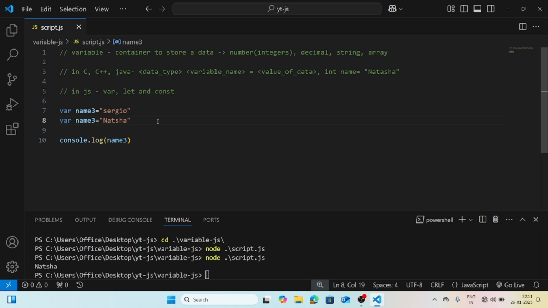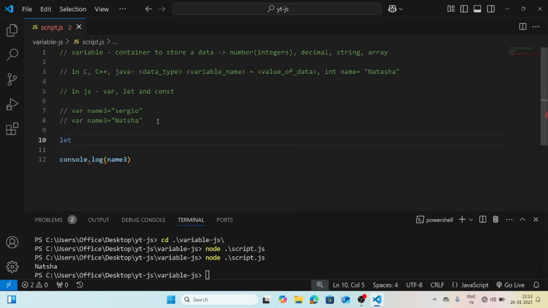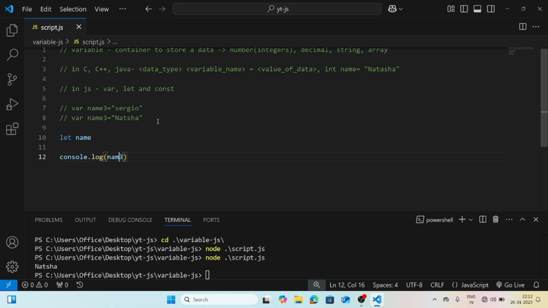Okay, so declaring the same type of variable again and again for different data is not the right way to write code. So we are not going to use var. This is the reason why var is deprecated by the JavaScript coder community. Again we are going to declare a variable, and I am giving the name name3. Of course this should be name, until I am giving any other variable.